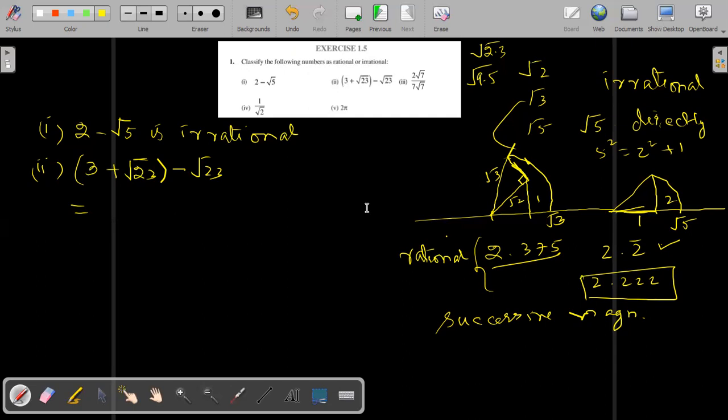That semicircle diagram I told you, that is for decimal. We will do that one, and that will be done at last after finishing this exercise 1.5. There is only one question in your textbook like that, 9.3, but we will do more questions after that. We have extra questions also. So don't worry, I will not leave anything. I am teaching extra, not only exactly what is given in your textbook, but extra things will be taught later on after finishing this. So this will be cancelled.